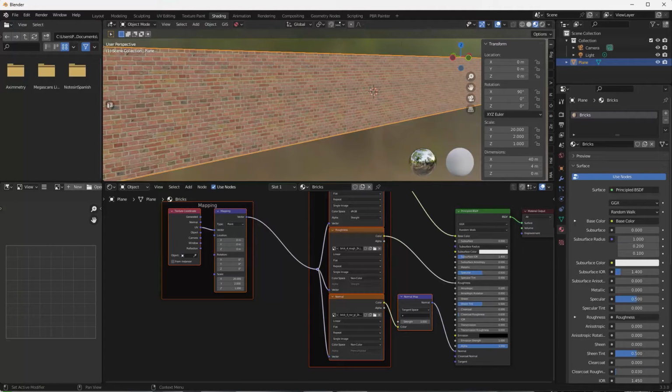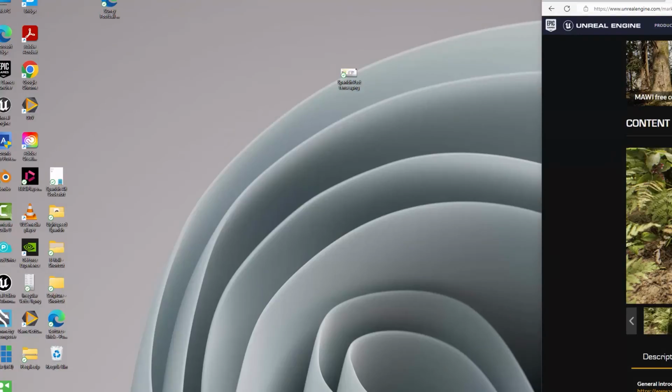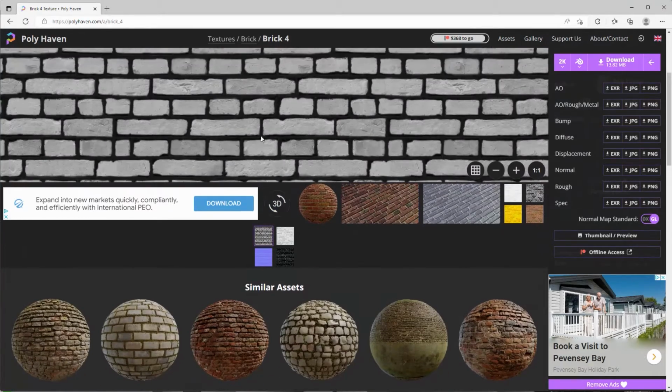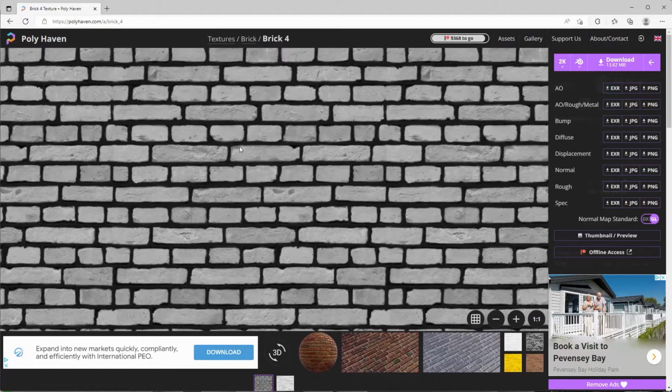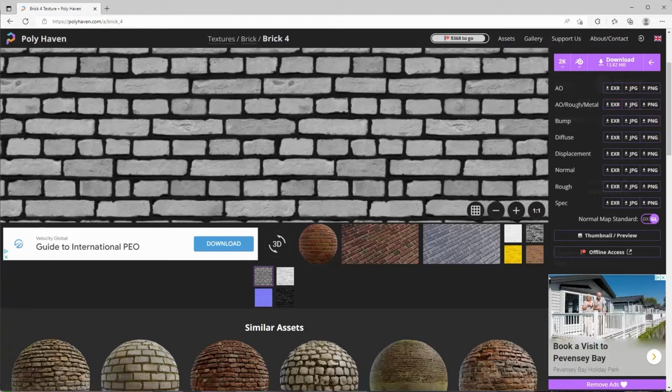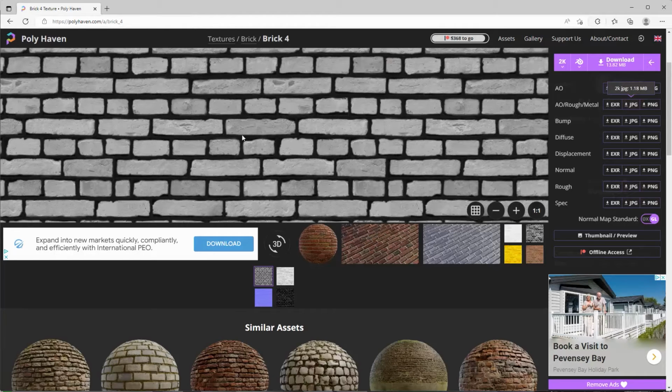So I mentioned the maps before, and if we go back to the website here, what we're looking for is a high contrast map that's included. Sometimes it could be the ambient occlusion map. If I look at that one here, in this case that one isn't very good, but it might be worth sometimes going through these and having a look to see which ones work best, because it has to be a high contrast black and white map. This one here, the displacement, works really well, so I'm going to use that one.